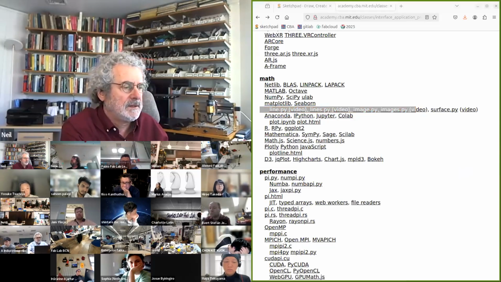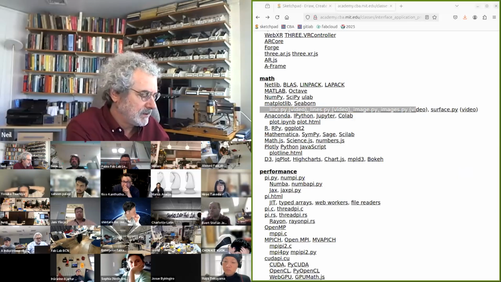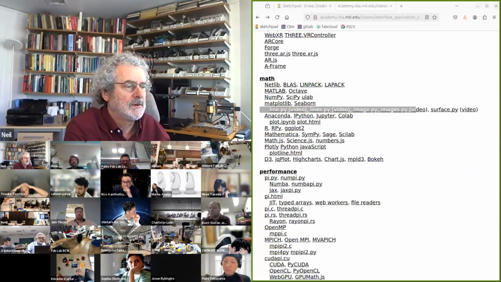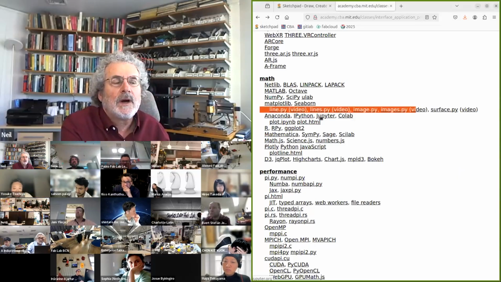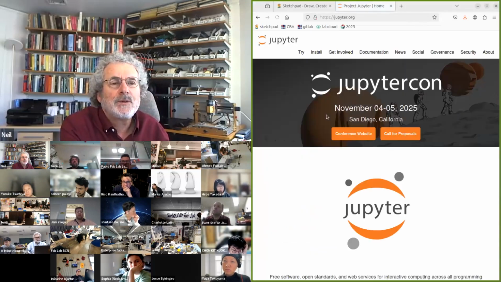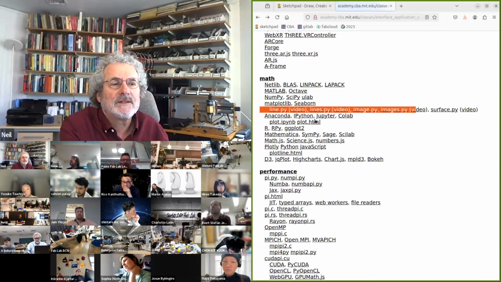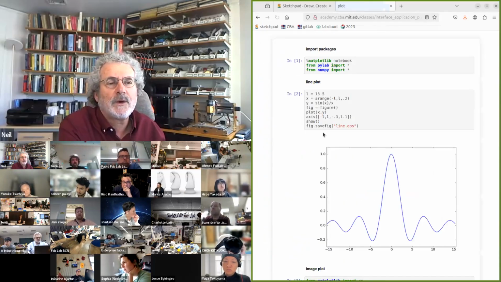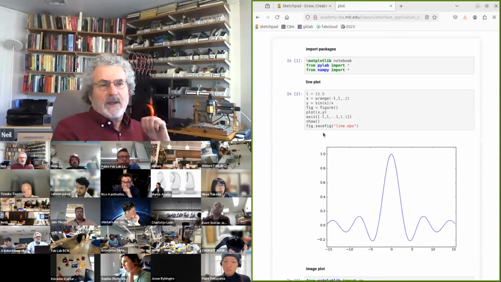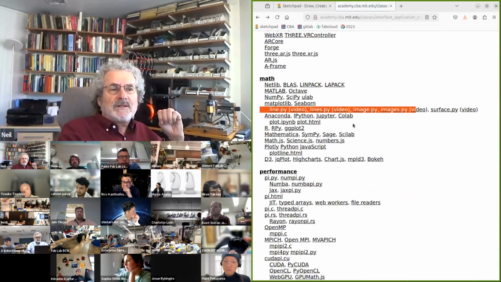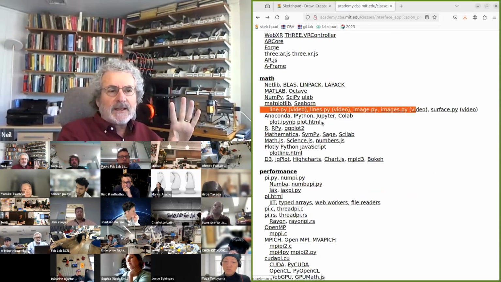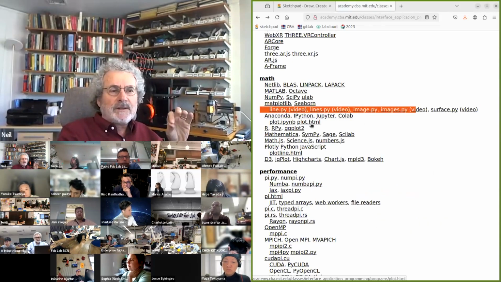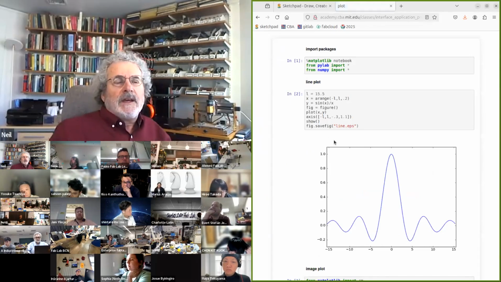Now, one of the really neat things you can do is Jupyter, which lets you make notebooks. So this is a raw notebook, and then this is what it looks like when you're running. Google has a nice service, Colab, that lets you do it in the cloud, and you can also run a server locally.